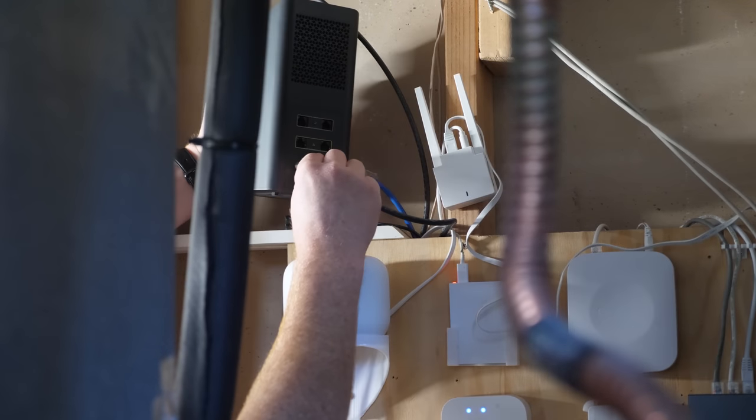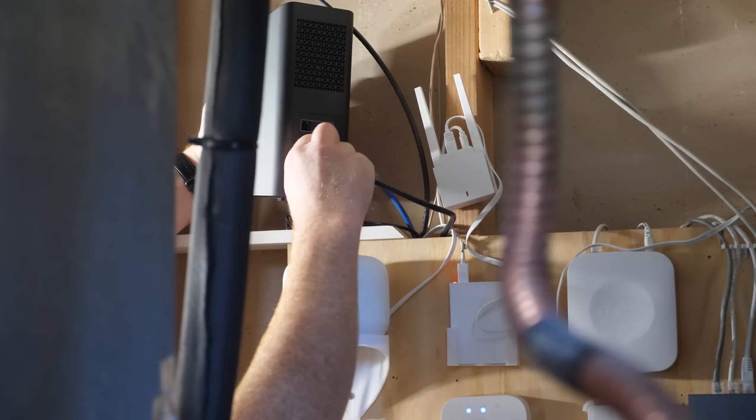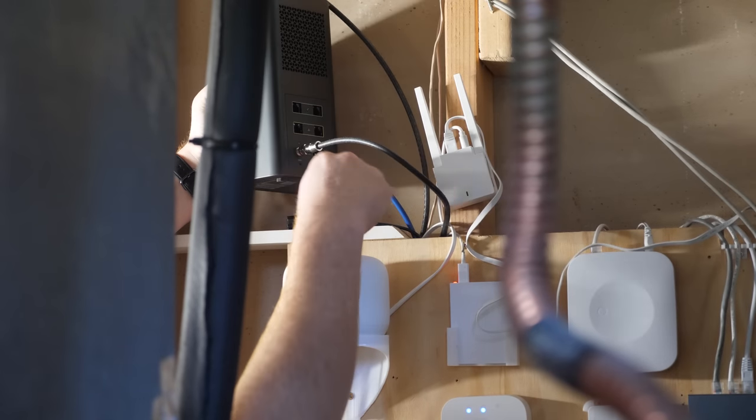When the ISP comes to your home, they will install a modem that brings the internet into your home. From the modem, you can then connect it through an ethernet cable into your computer to have internet. There are a ton of different modem options available, and depending on your ISP, those modems may be different. This modem worked on my new ISP, but it was old and because of the amount of devices I have, it didn't work great, so we ended up having to upgrade. Some internet providers let you use your own modem, or they have options to rent from them as well.